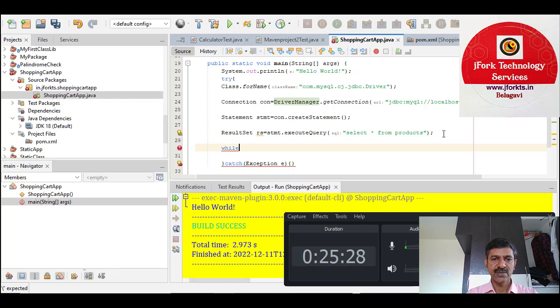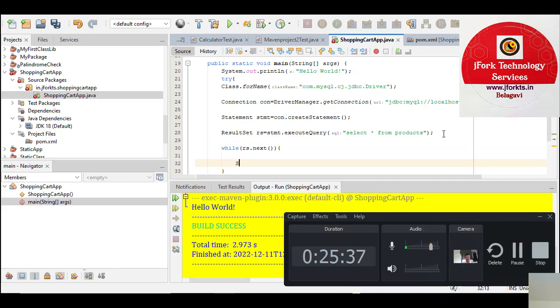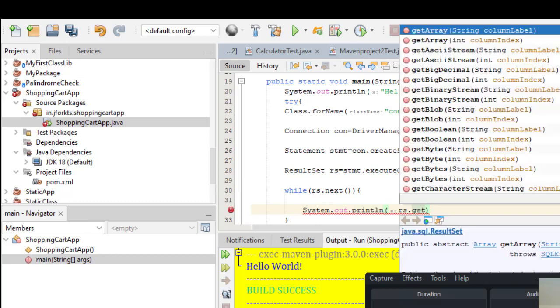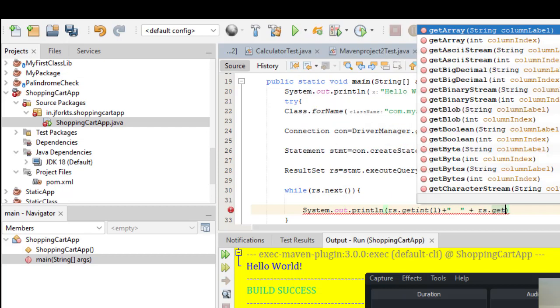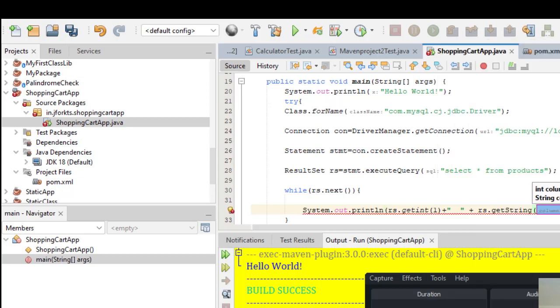I can set up a while loop here, rs.next not equal to null. I can put a while loop, and I can put System.out.println. Here you can say getInt, give a space, rs.getString. So getString is the second field, column.